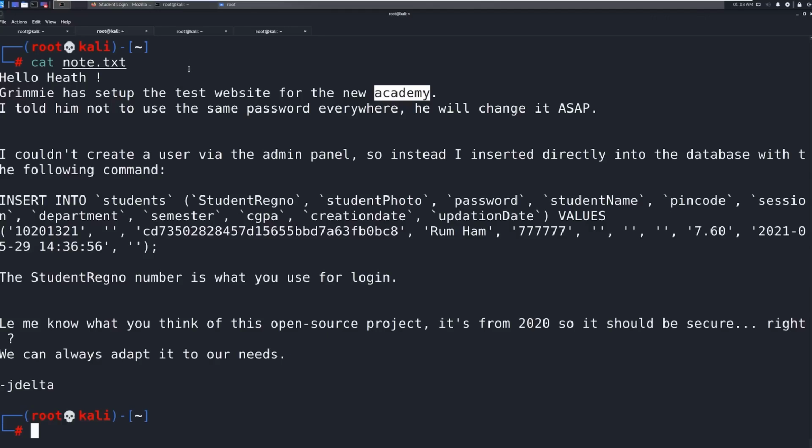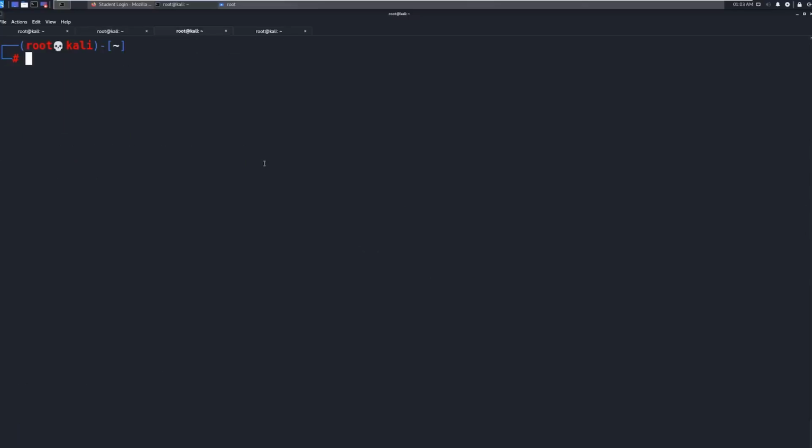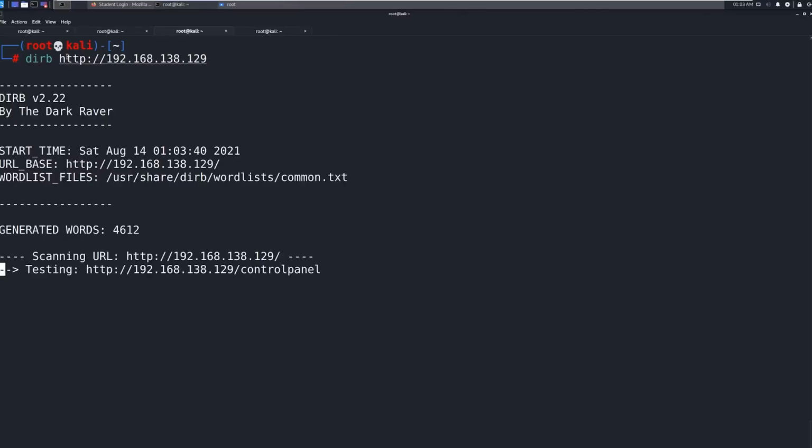We talked about directory busting with dirbuster. I want to show you a couple other tools that we can use and show you the pros and cons of both of them. So open up a new tab. Make sure we're going to use two different tools. So I want to show you both. Go ahead and use a tool called dirb, D-I-R-B. And for dirb, all we have to do, I do believe, is just type in 192.168.138.129 and hit enter.